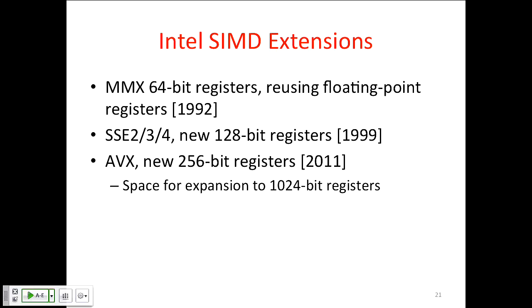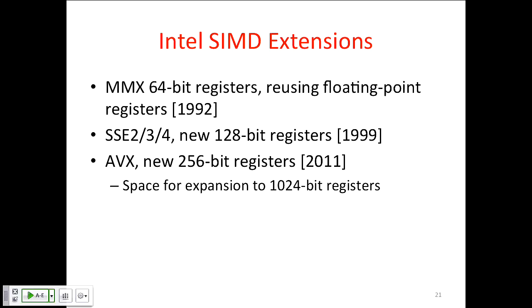Okay, so the idea back then was people were just getting excited about doing digital media playback on a PC, like the fact that the processors were finally fast enough that you could play an MPEG movie on a workstation, on a PC. And one way they managed to do that is by adding these MMX instructions to the basic architecture. They were called MMX for multimedia extensions because they were used to speed up things like video decoding so you could play videos, or JPEG so you could watch pictures.